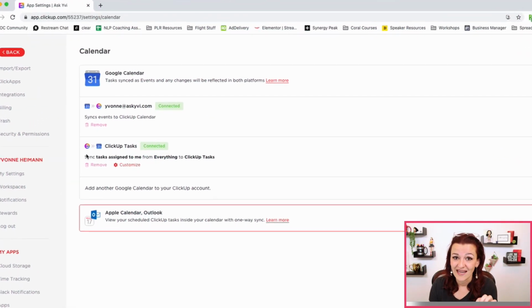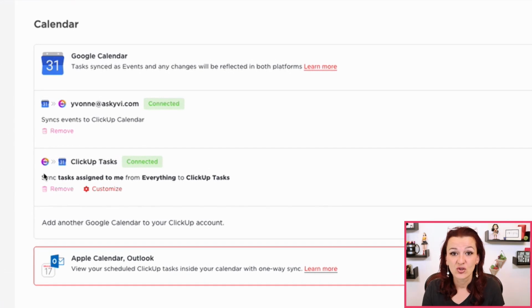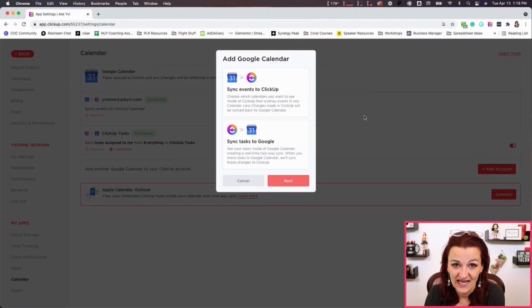The other one is ClickUp Tasks to Google Calendar. To explain that, when you are setting up ClickUp tasks right here in ClickUp, say, go record a new video, go do the SEO optimization, go create this course, and you are creating those tasks in ClickUp and you want to see them in your Google Calendar, that's when we need that integration. Cool? Awesome. Now going in and adding an account, let's pull in Google Calendar events into ClickUp first.